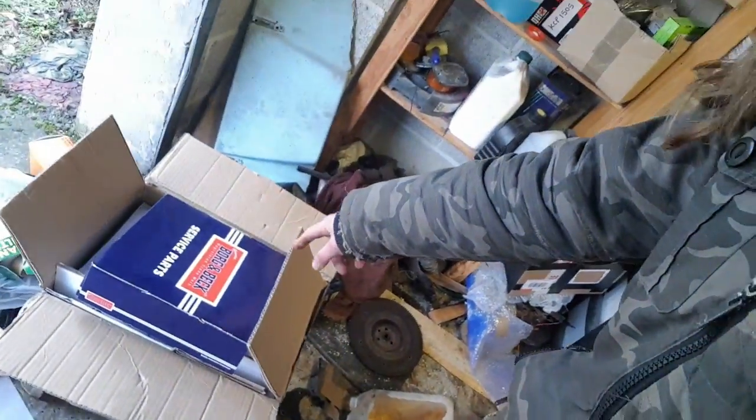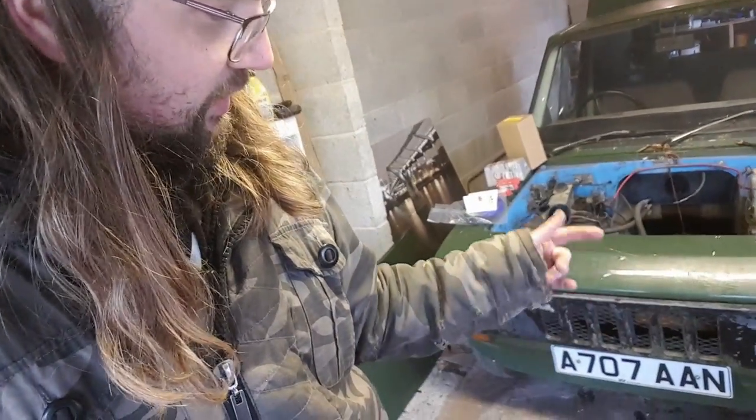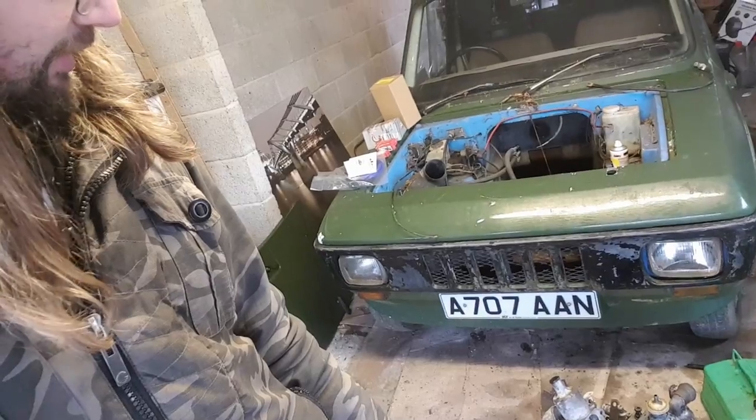More important news - the clutch has arrived! So with the clutch comes the ability to put the engine in the car, but I think it makes sense to do more work on the engine first. We need to change the water pump, I'll need to blast out the coolant passages again - Jeep Cola has been sitting in there overnight to try and free up some of the silt - and we'll change the distributor while it's out as well. Then we'll think about getting it in. Do I have an engine crane? No. I have something better than an engine crane - I have Mrs. Hubnut. So all is good.